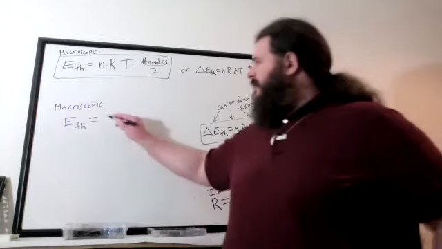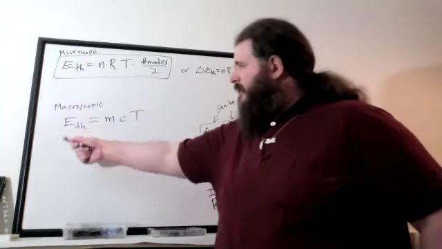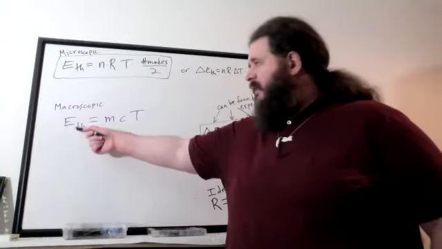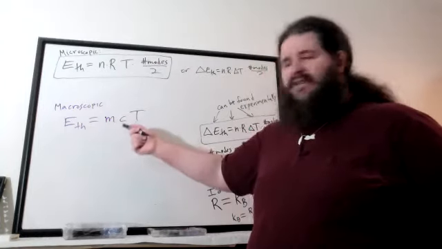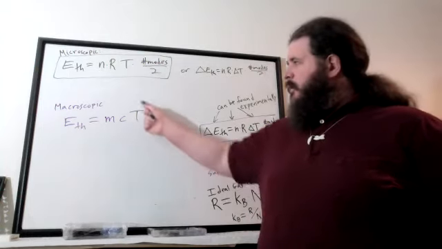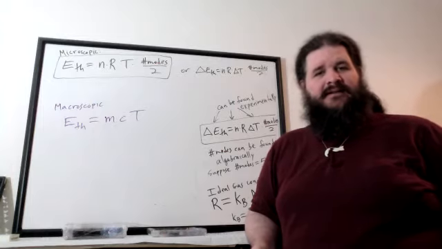Yeah, MCT. And of course, we were calling it delta E thermal equals MC delta T. But if we strip off the deltas, this is just the thermal energy is mass times specific heat times temperature. By the way, if there's no delta there, if it's just a raw temperature variable and that's it, what units of measurement does that have to be in?